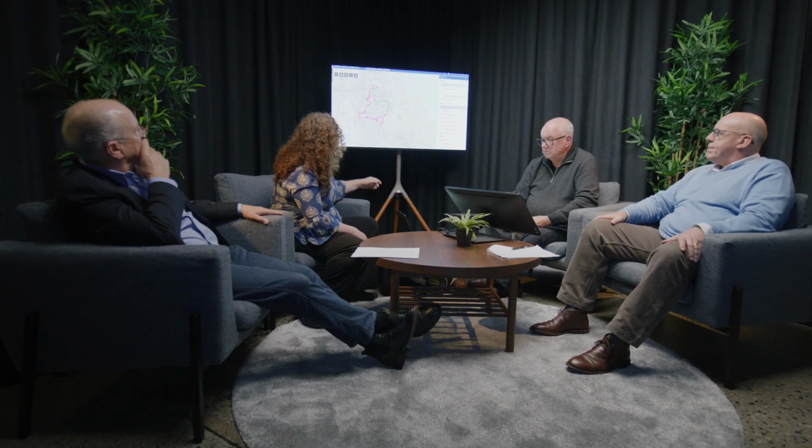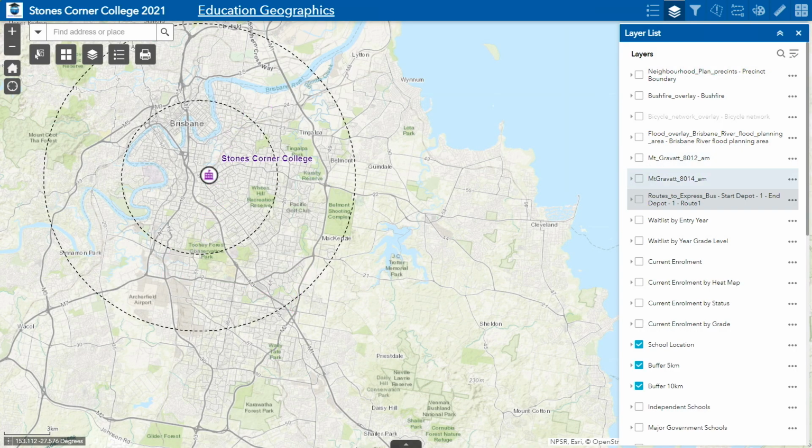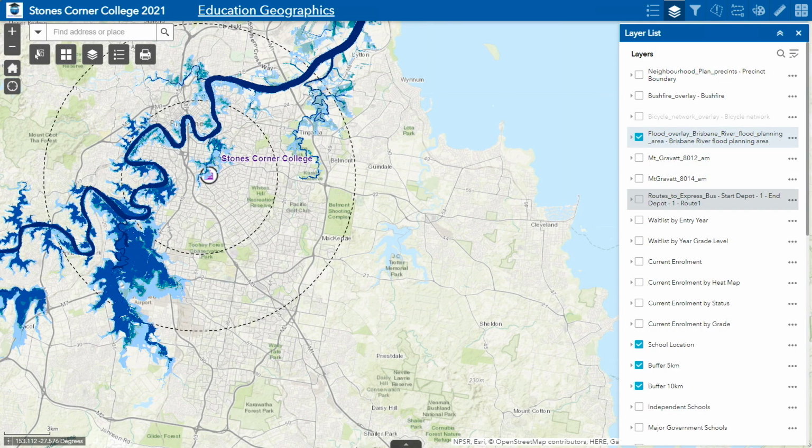These are a couple of layers that have come from Brisbane Open Data. So there's actually a flood overlay for when we had the floods in Brisbane, which is pretty impressive now. Wow. So you're thinking about transport logistics. If there was a flood emergency, how do you get the kids home? Practicalities, but equally, when people take risk decisions now, if they live on one side of a border, are they likely to travel across a geographic border on a regular basis? And what risk is involved in that?